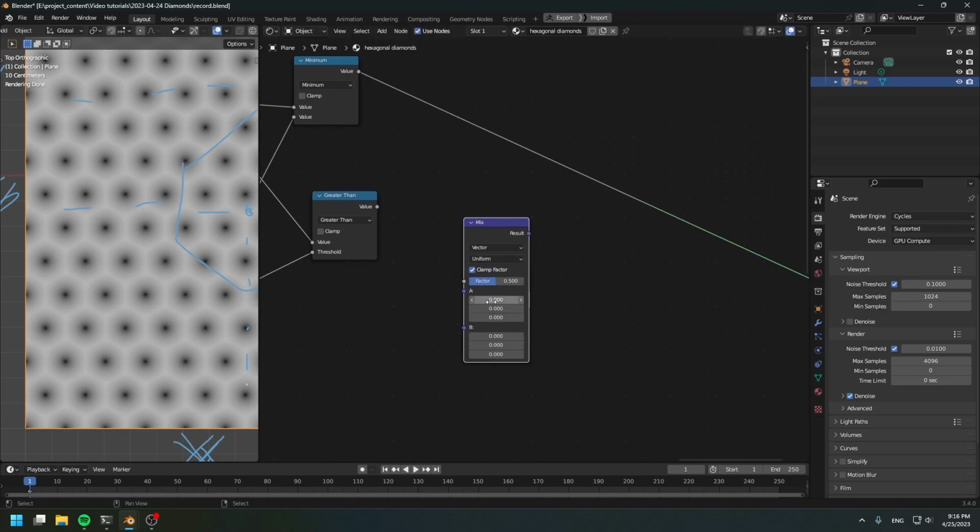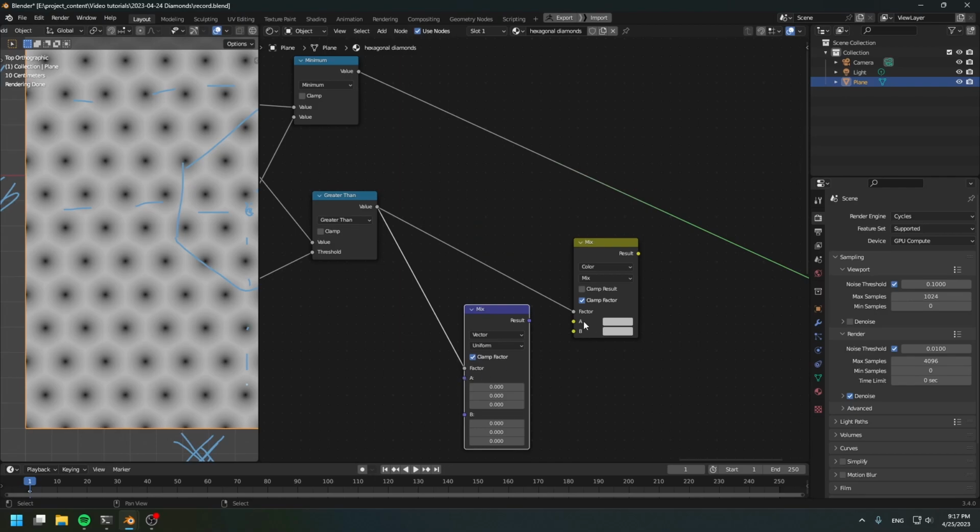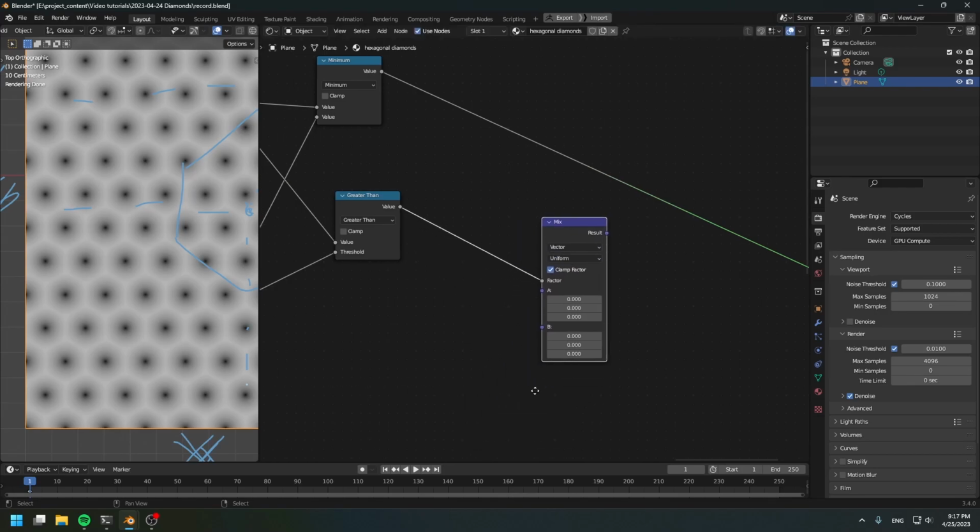If you're using an older version of Blender, then you can use a mix color node. And it's basically the same, just connect these two like that, and A will be equivalent to this A color, and B vector will also be equivalent to this B color. So here I'm using Blender 3.4, so I will be using this mix node instead.